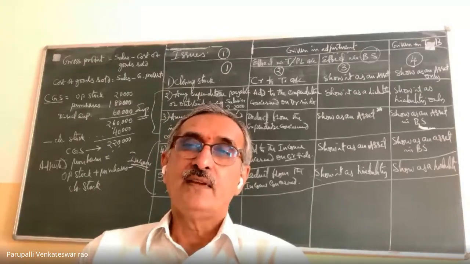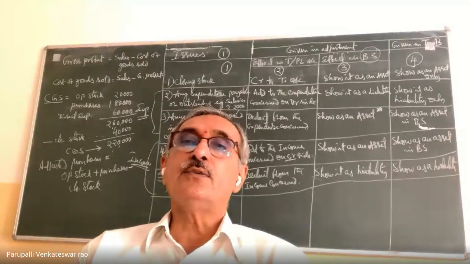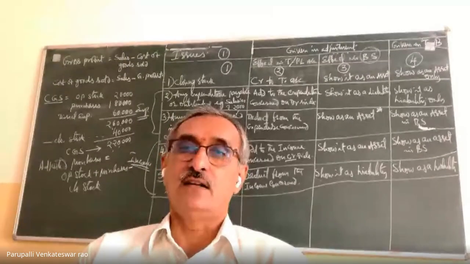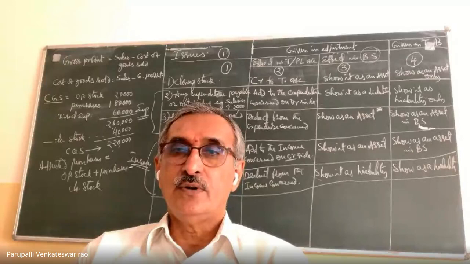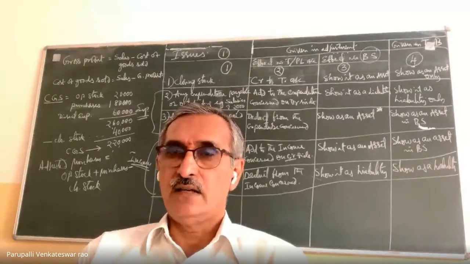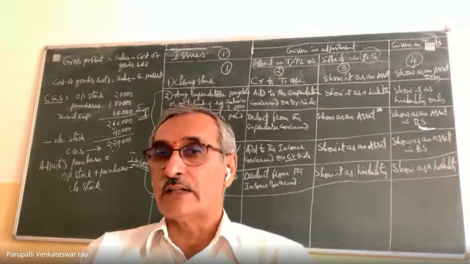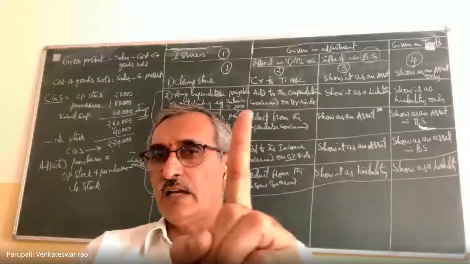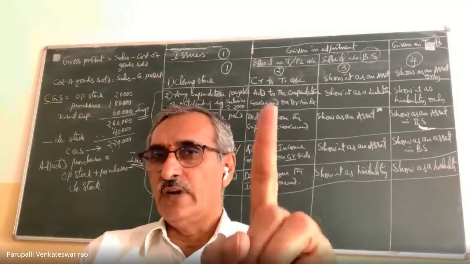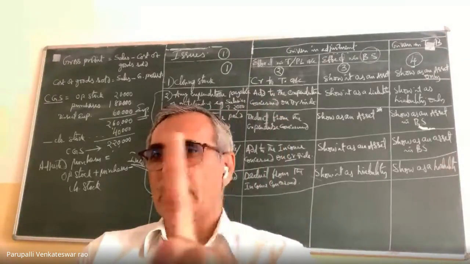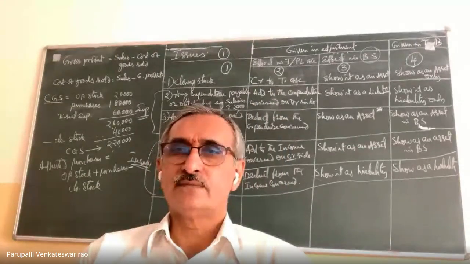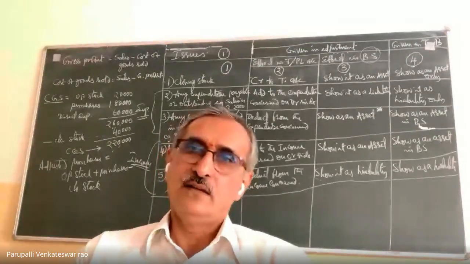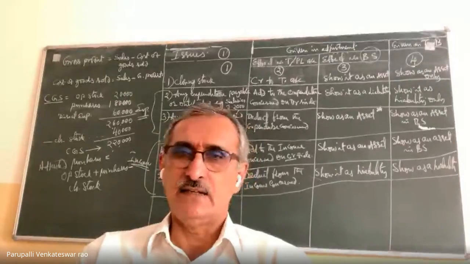What is the last column? If interest on drawings is given in the trial balance, what do you do? Credit to P&L account. Write: credit to profit and loss account only. It comes only once. Don't try to add it to capital or minus it; it comes only one time, on the credit side of the profit and loss account. It is over. Draw a line.